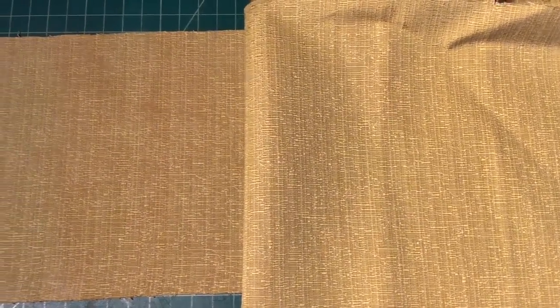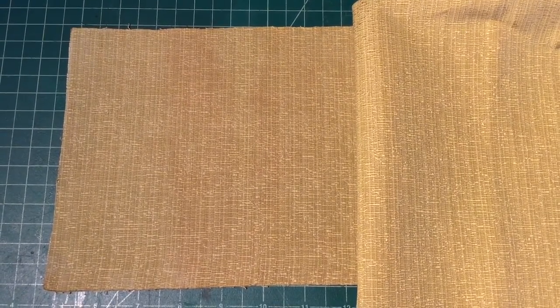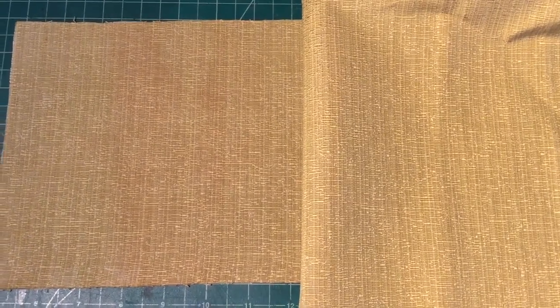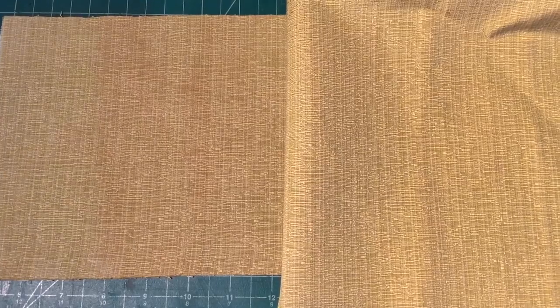Gives it a little bit of patina, some aging look to it, and not quite as bright gold or yellow as the original grill cloth that I started with. So I think I'll just go with this, and let's get it installed now.